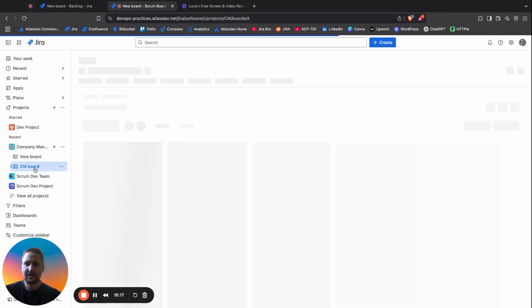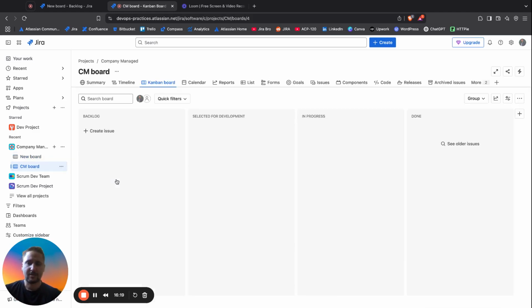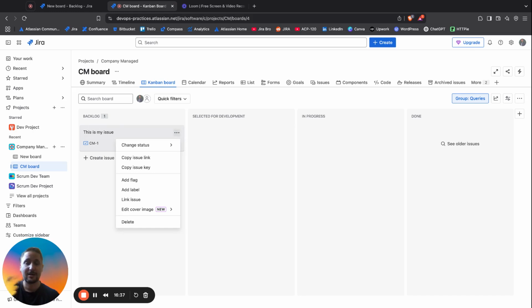Right, so yeah, this is my Kanban board that I'm having in here. So this is my issue. And if you don't hover over this, you would think that, oh, this is a story, this is a task, but the reality is this actually isn't a task.